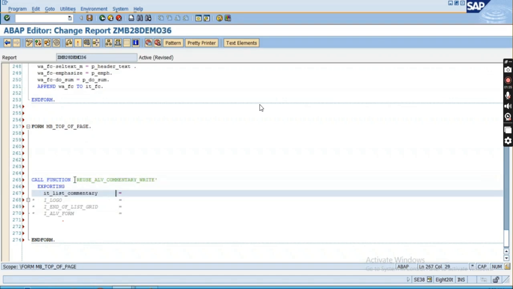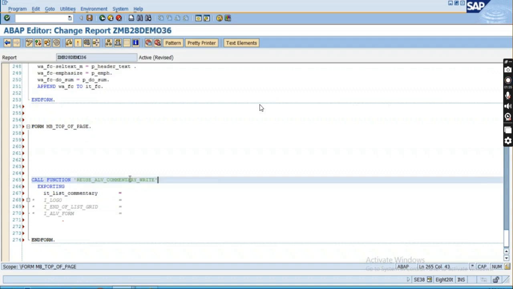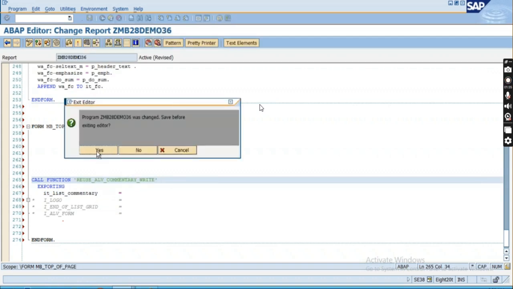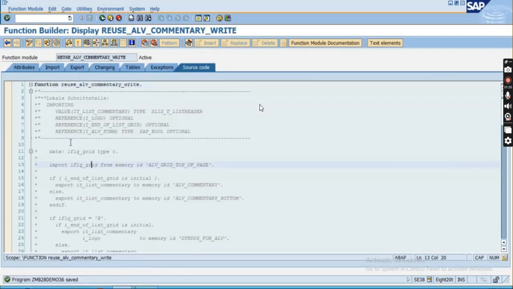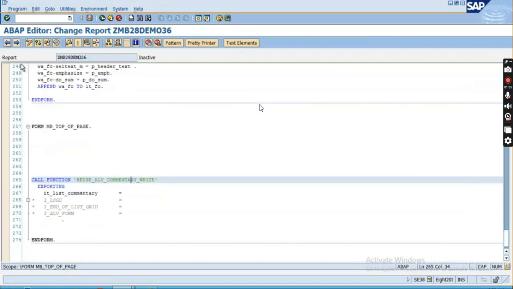We will double click on this particular function module. This is the type of that particular parameter, IT_LIST_COMMENTARY. The type of this parameter is /T_LIST_HEADER.